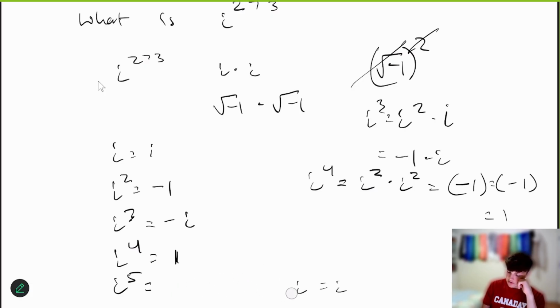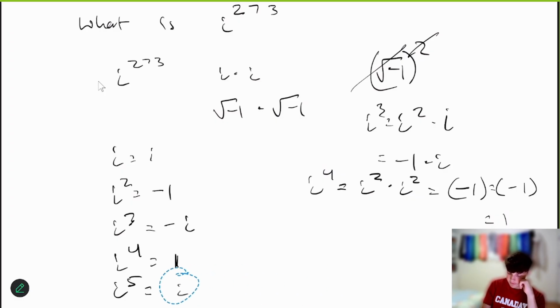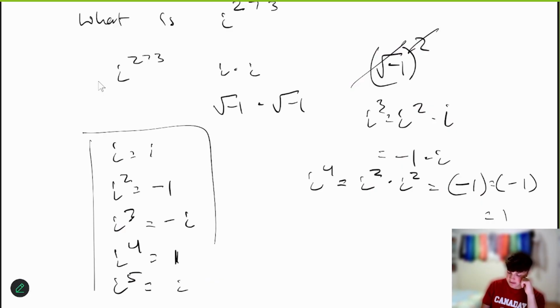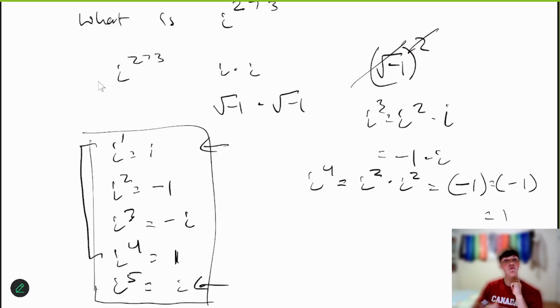So now what I've shown you is a progression of all these imaginary numbers, a progression that is constant, and it repeats itself. We see i to the first is just i, and i to the fifth is just i. So it will repeat the same 4-pattern cycle over and over again forever for an infinite number of i powers. We can use this to our advantage, and this kind of technique shows up on the ACT a ton, not just with imaginary numbers, so pay attention.